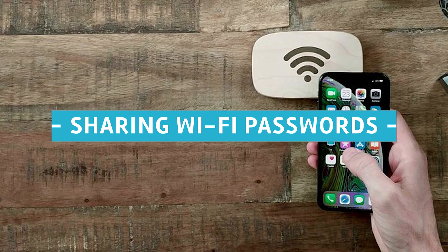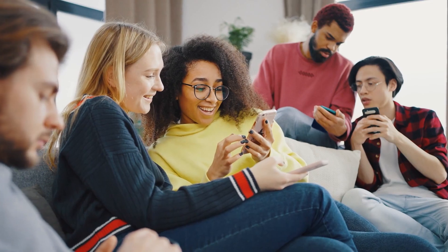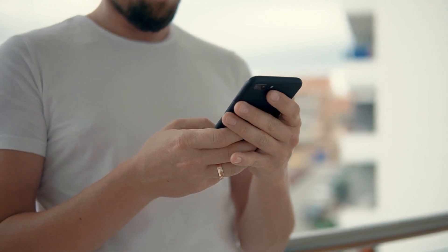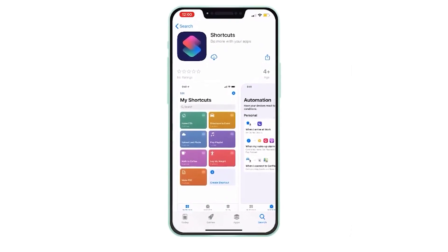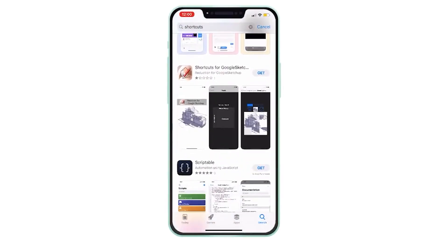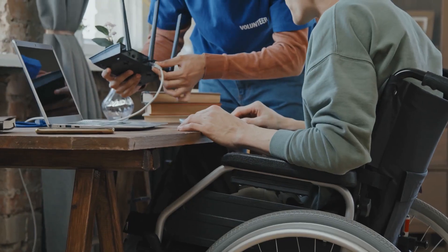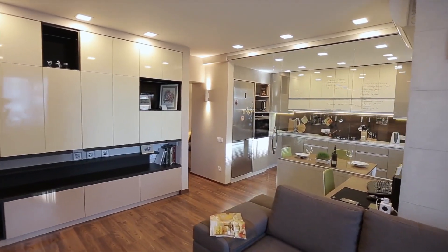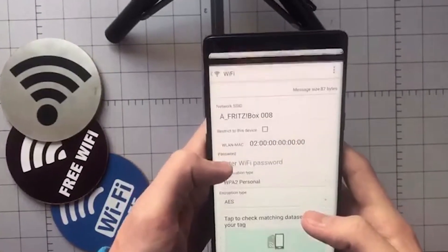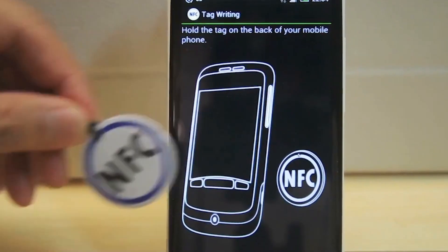Sharing Wi-Fi Passwords. Sharing your Wi-Fi password with friends and family has never been easier. There are times when your family or friends come over and ask for your Wi-Fi password. Typing it every time is quite tiring, especially if it is complicated. You can make an NFC Tag and program it with your network ID and password, then stick it next to your router or on the wall. They just tap their phone on it and are connected. This feature is available on both Android and iOS phones, as long as they have the NFC feature.